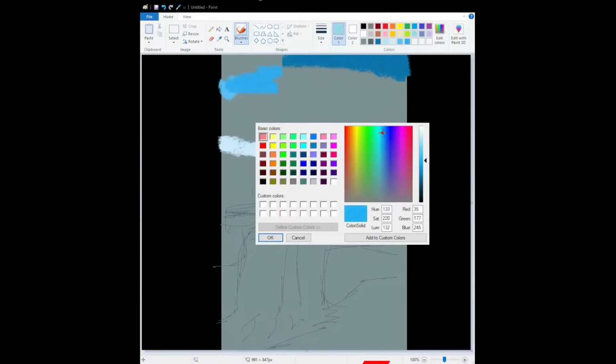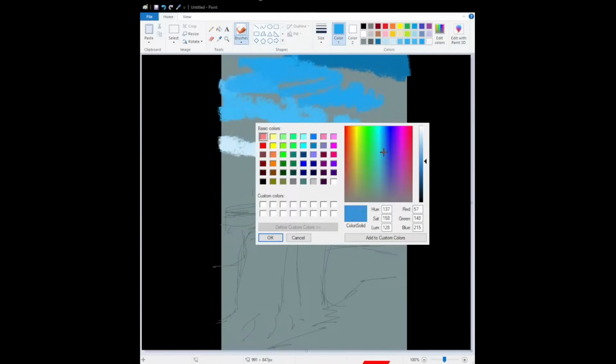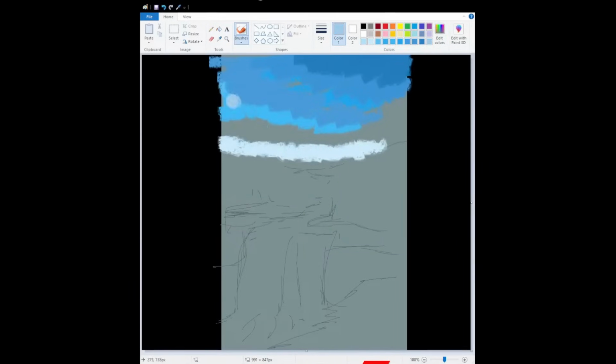So take your time, take many minutes to find the color. I may be wrong in the first two attempts, but I will find the perfect color. I will find two colors, then I will blend them easily, and that's how you will get a perfectly blended blue sky.